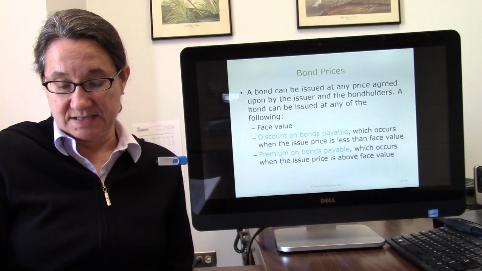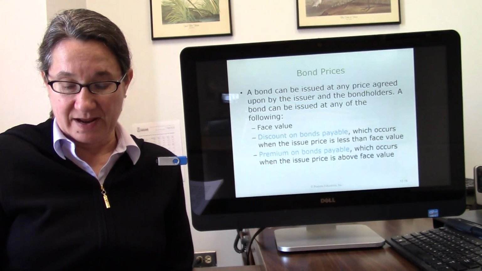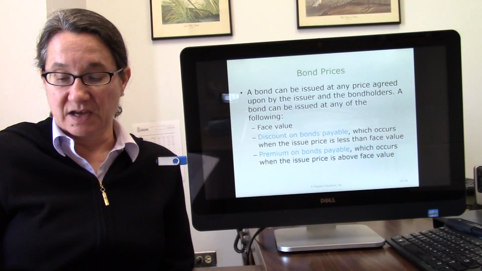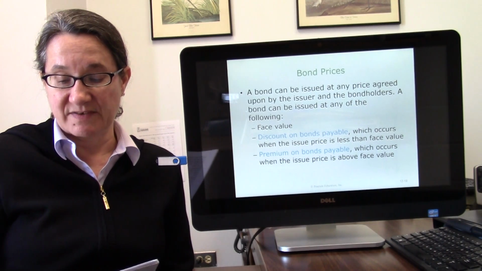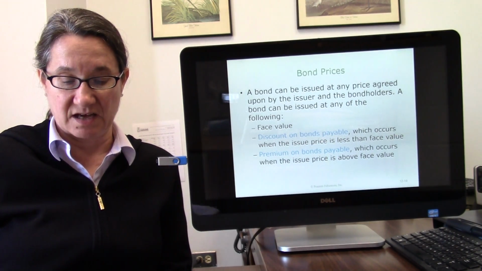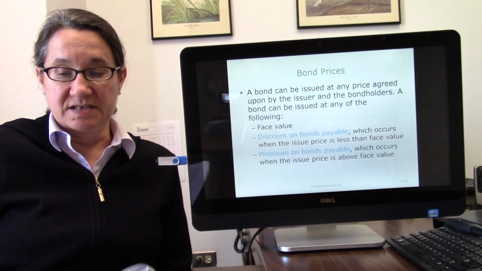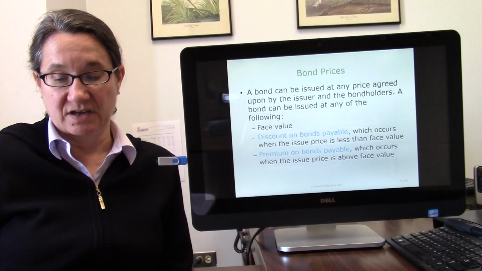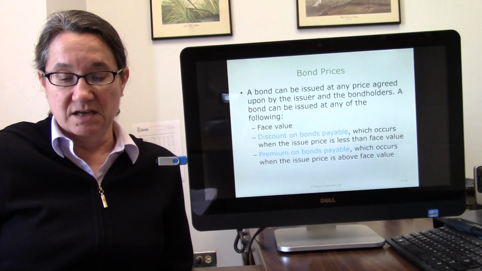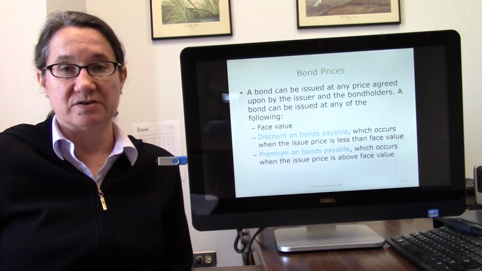The issue price of a bond does not affect the required payment at maturity. In all of the preceding cases, the company must pay the face value of the bonds at the maturity date stated on the face of the bond. The issue price of a bond determines the amount of cash the company receives when it issues the bond. In all cases, the company must pay the bond's face value to retire it at the maturity date.